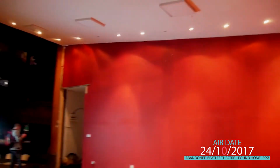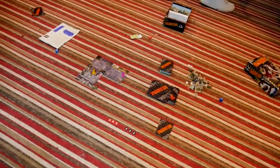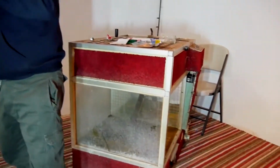We've been told about this place, and we've been told that there's also squatters that live in there and keep up the building. So we were expecting to sort of knock on the door and say, you know, it's all right, we can come in. That's what we've been told to do. But when we got there, one of the doors was left open, and we walked in down the bottom and we're like, hello, anyone here? And just no one answered.